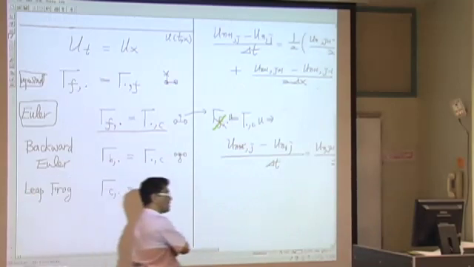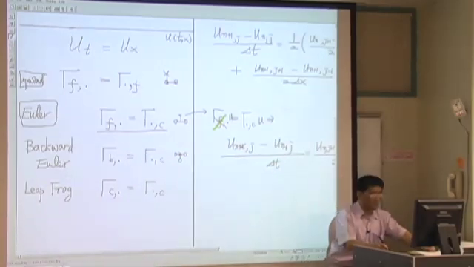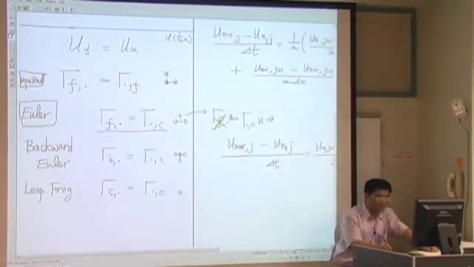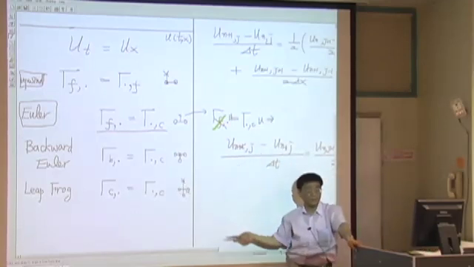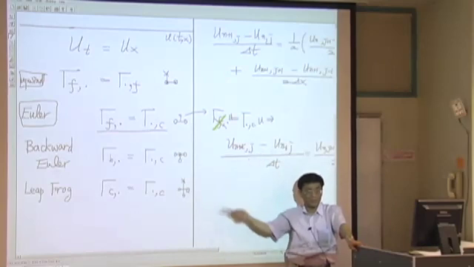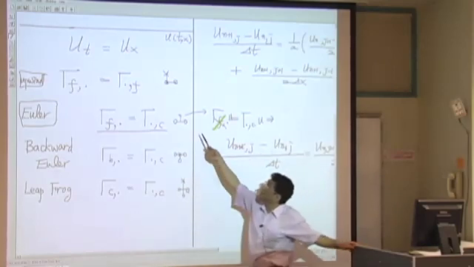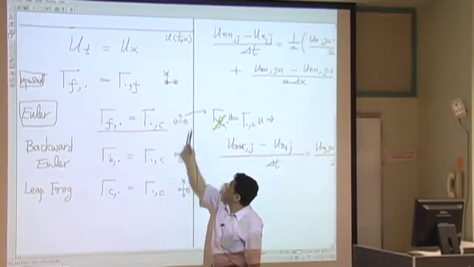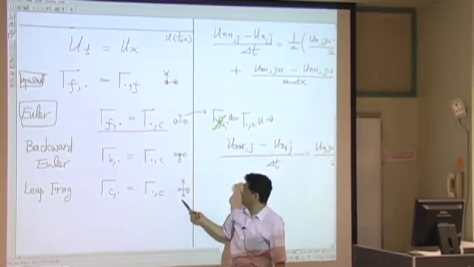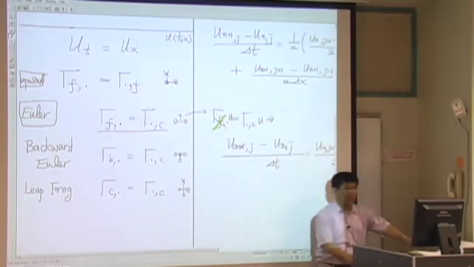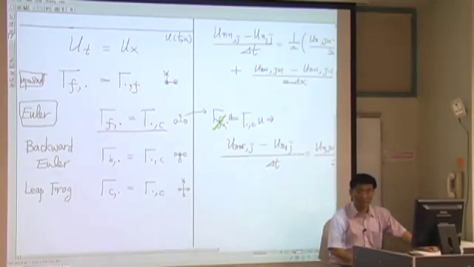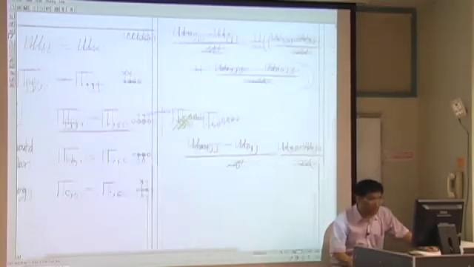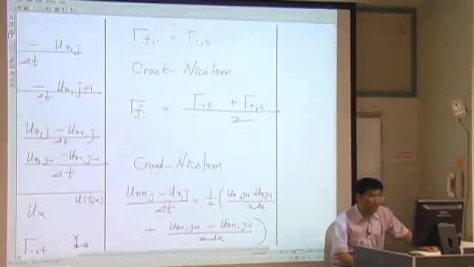I'm sketching it and then checking whether you follow me or not. So do you completely follow me up to this point? If you don't, then let me know. So I showed you Upwind, Euler, and then backward Euler, and leapfrog, and then if you completely follow, I will write the stencil of this Crank-Nicolson case.